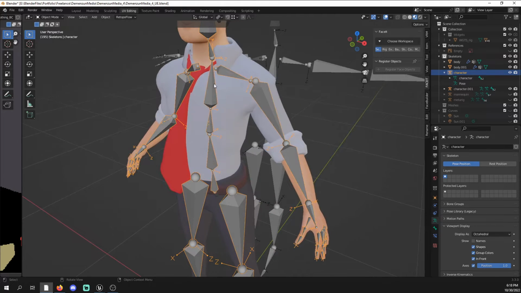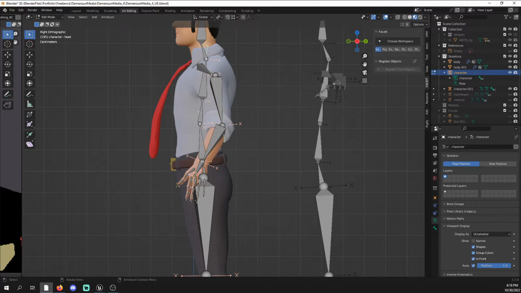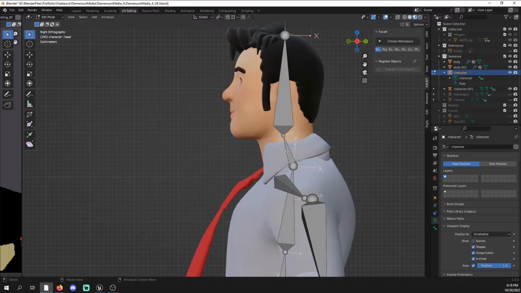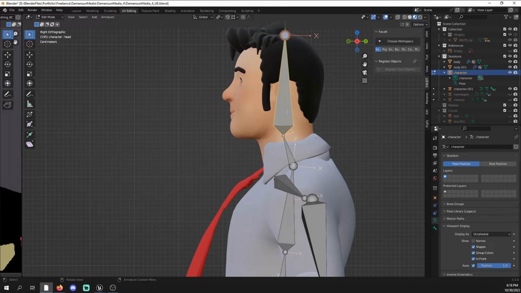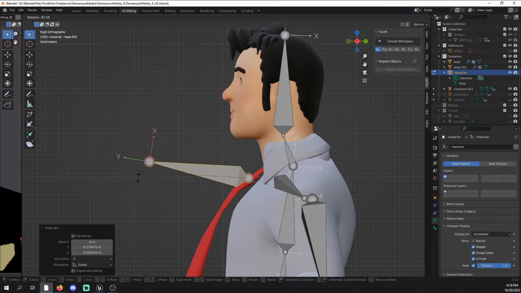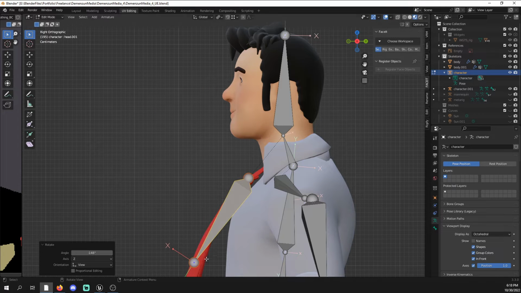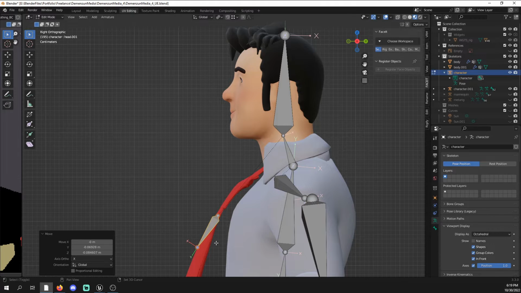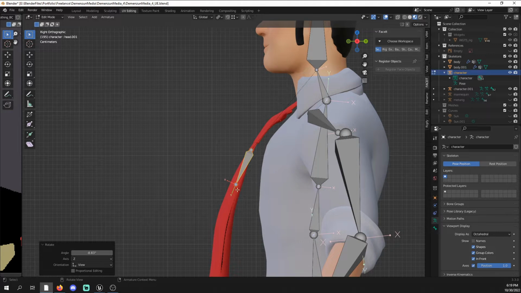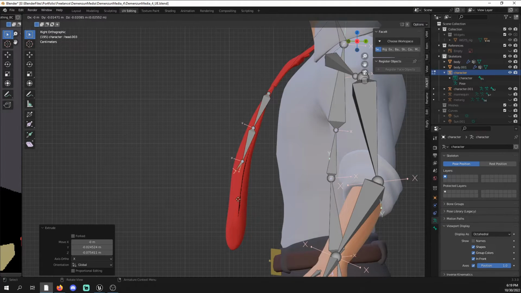That said, we're going to go ahead and create a couple extra bones here. For this neck in particular, I think we want all this parented to the neck. So what I'm going to do, I'm going to grab the head joint here, duplicate it out so that it's a child of the neck. Then I'm going to position it right along here probably. Create a couple more. I think about 4 is good.